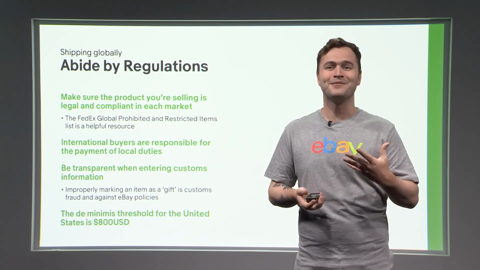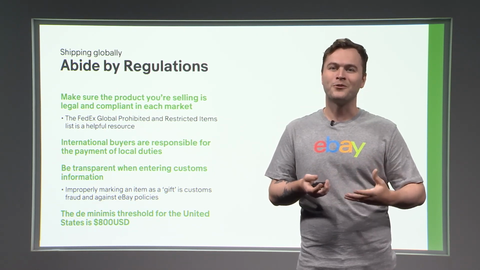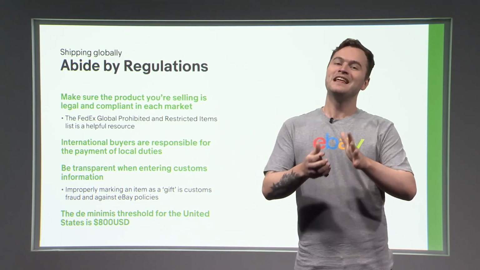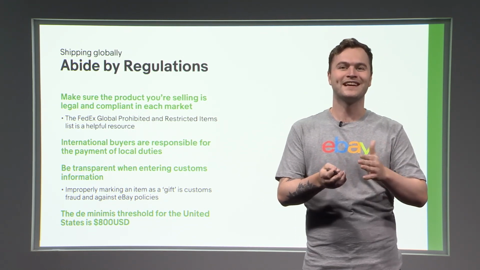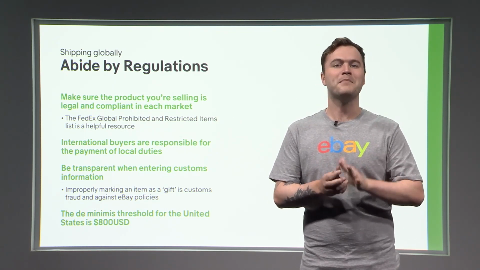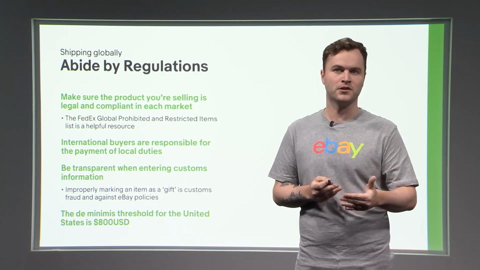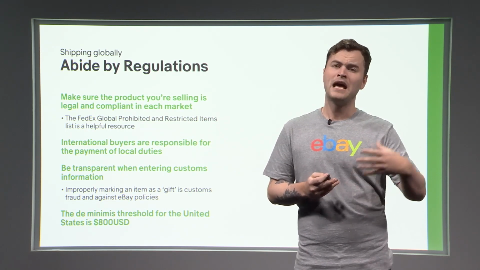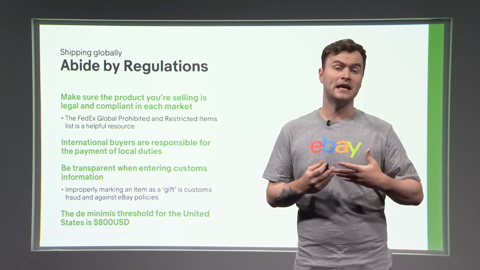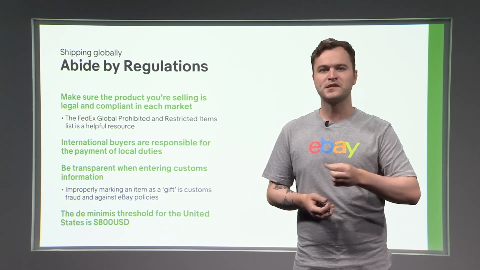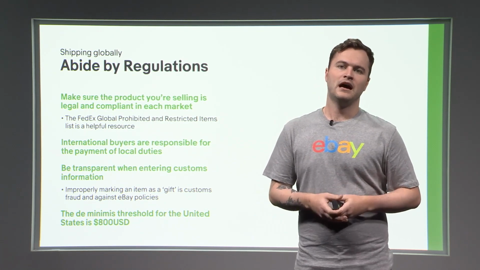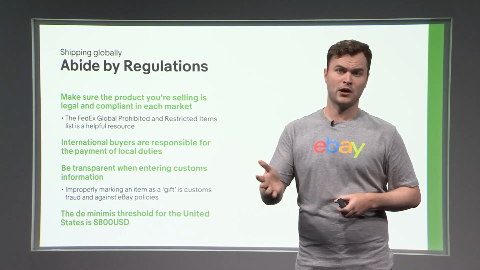I know sometimes it can be tempting to save your buyer any potential customs fees by listing an item as a gift. That is customs fraud, and it is of course against eBay's policies, so I cannot suggest strongly enough avoiding doing that. Make sure you're being as transparent as possible when you're entering that customs information. Like your tracking information, when you upload that info on eBay Labels, it's a little easier, a little smoother for you to enter the precise value of the item as it's being shipped out.